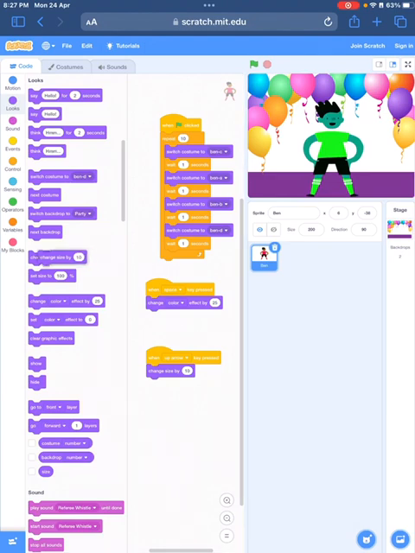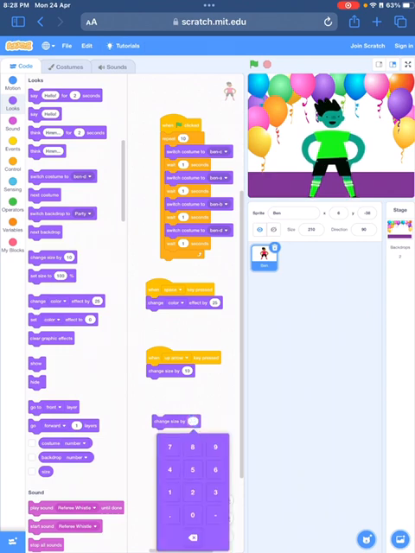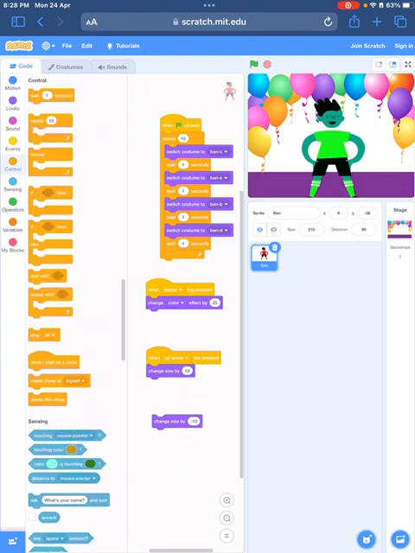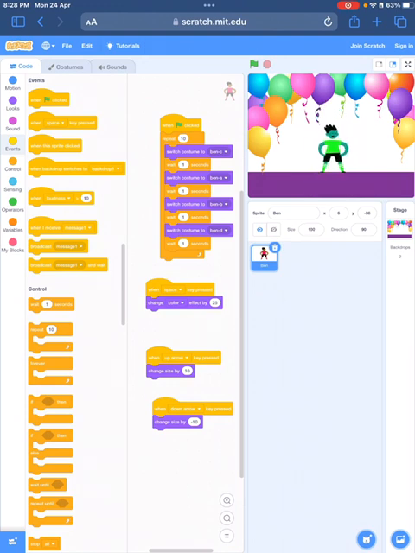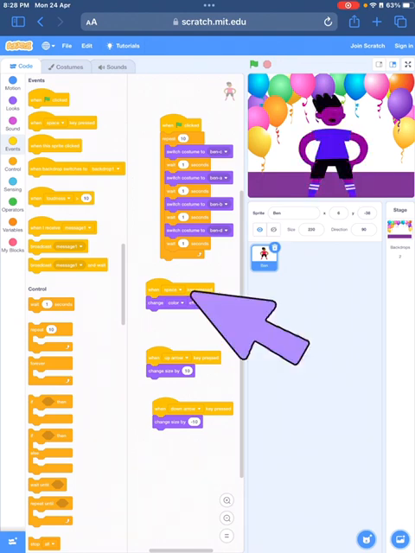I am taking again the change size by 10 and changing this 10 into minus 10. I am just writing the minus here and then 10. And then by going into events, see previously I have taken the up arrow, now I am taking the down arrow key. If I click on the down arrow key, you can see the change in the size of the sprite, it has become smaller. And if I press this up arrow key, you can see the sprite is getting bigger. And if I press the space bar key, you can see the change of color in its costume.